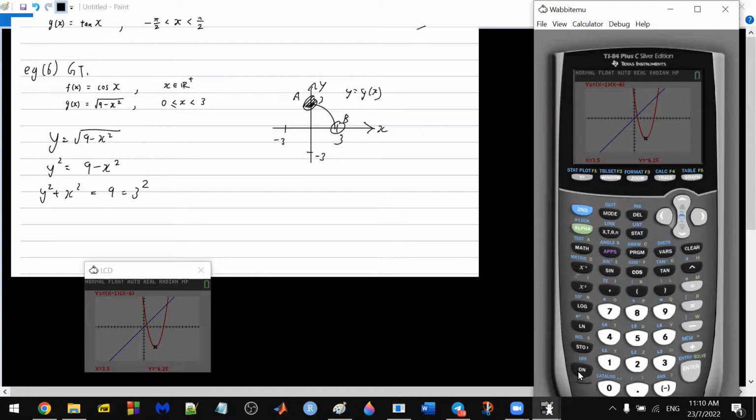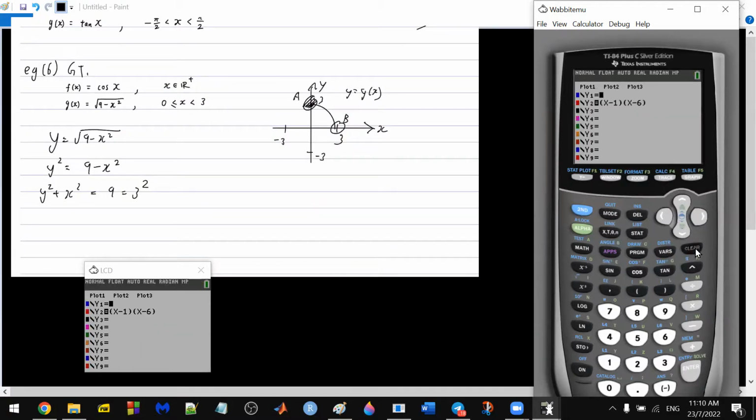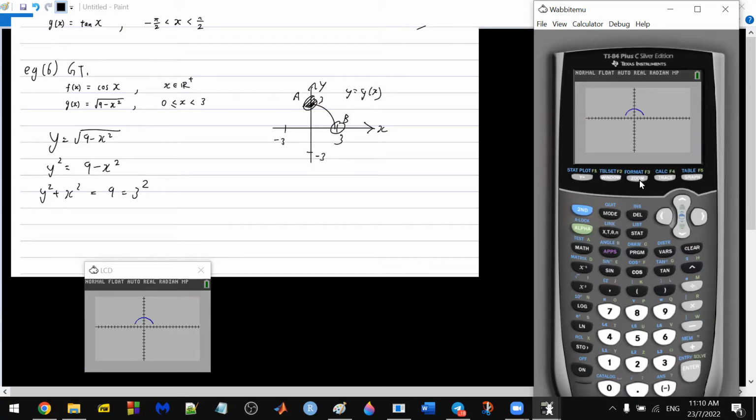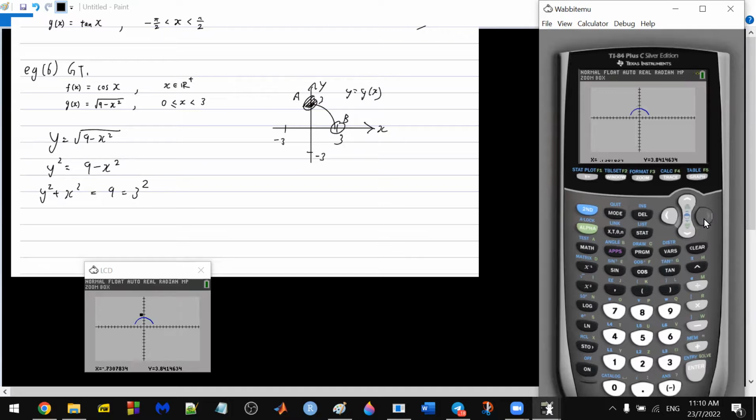If you try to use a GC, let me show you. You won't get such a nice graph. It won't look so nice. They have problems with square root, I think, especially for a circle. If I just zoom in, I'm using the highest quality already. I'm not cheating here. Move to the right, move down, then zoom in. You see, the graph is getting closer and closer to 3, but then it suddenly cuts off. Can you see that? There's a gap.